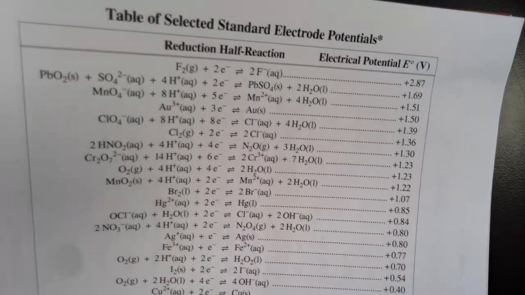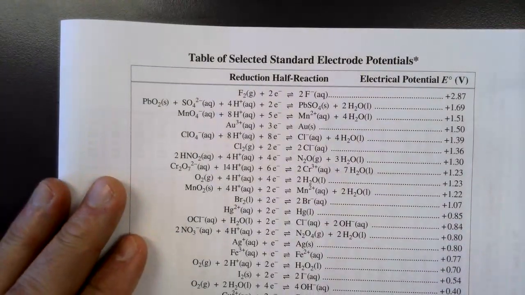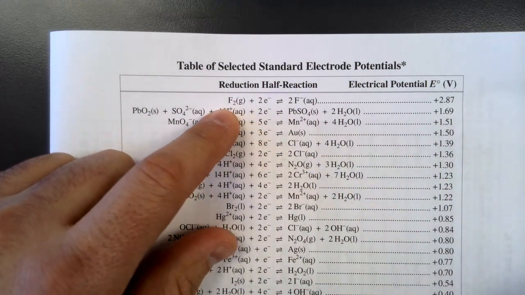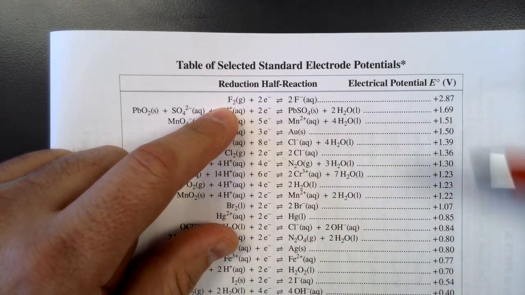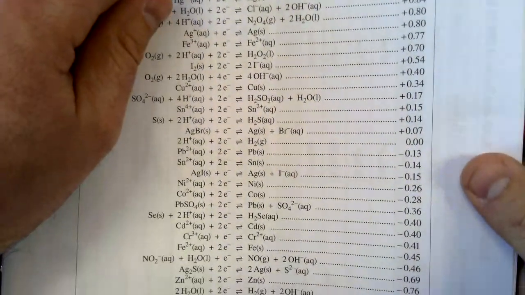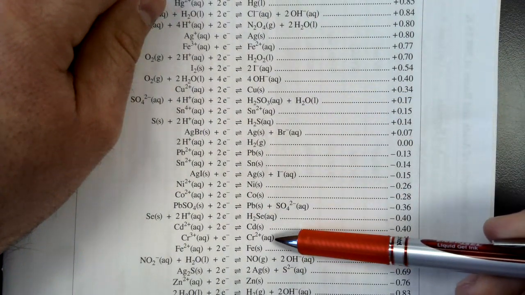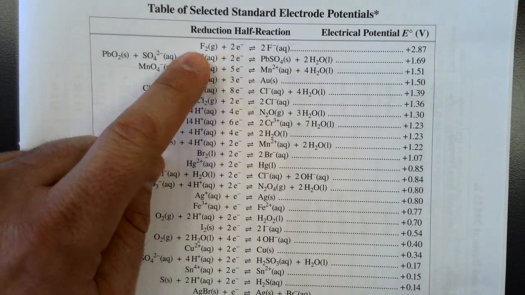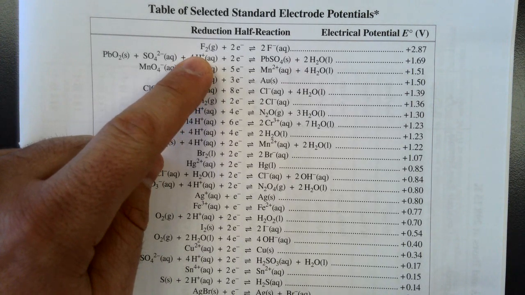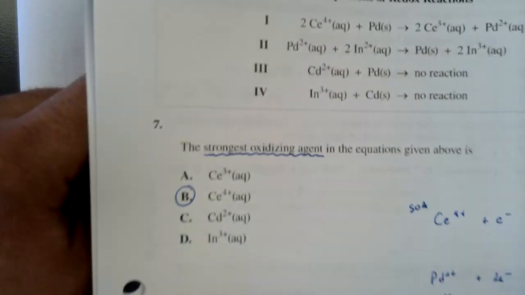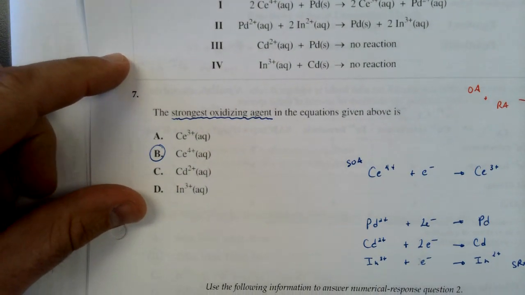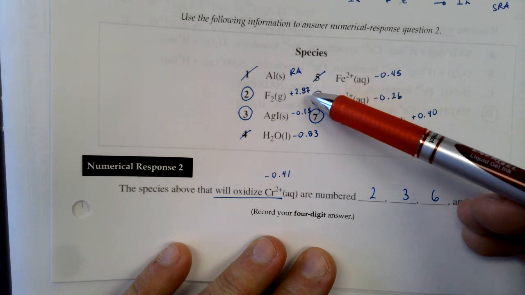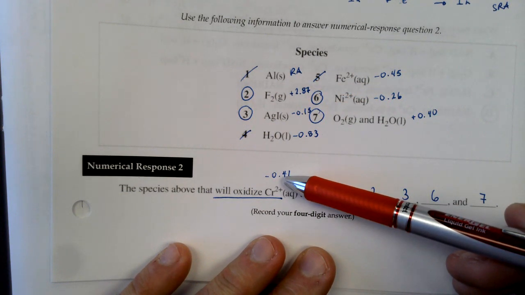Let's start with fluorine. Okay, now we can see F2 should be way up there, being our strongest oxidizing agent at plus 2.87. And then way down here somewhere is our Cr2+. I don't even think I can get them both in the frame. This is a spontaneous reaction. And the way I recognize that is positive 2.87 will react spontaneously with negative 0.41.